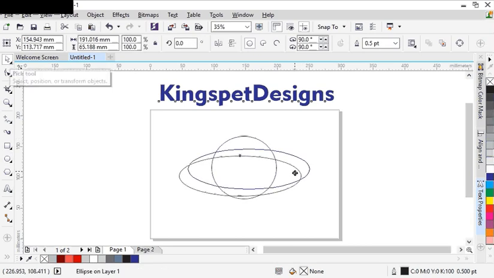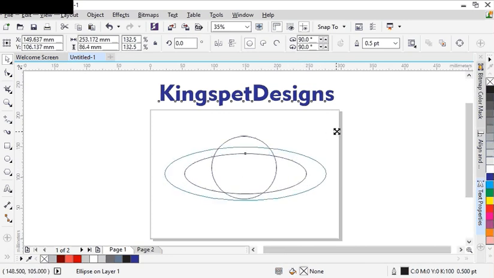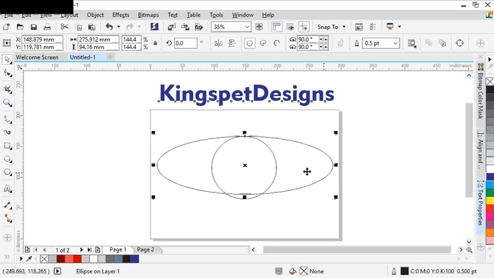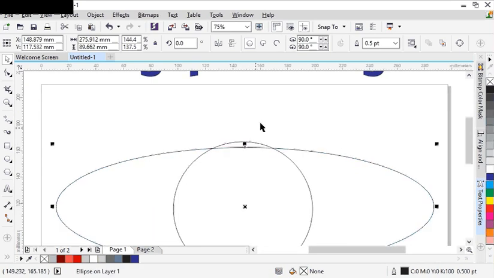Then I'm going to place it something like this, needs to be a little bit bigger, should be this way. Then let me reduce this part a little, the top. I think this way should be okay.